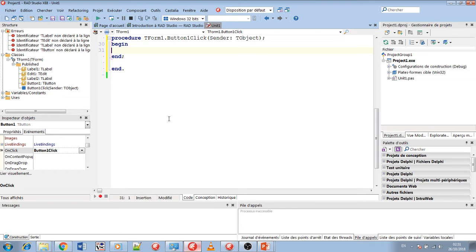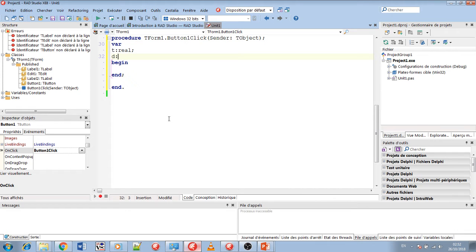First, let me introduce to you the notion of variables. These are like little boxes where you put values into and you give them names. Let's see this in a practical example. The variable we're going to use here, we're going to call it t, and its type is going to be real. So what we have here is the name of the variable, colon, its type, and a semicolon to end the line. That is for time.